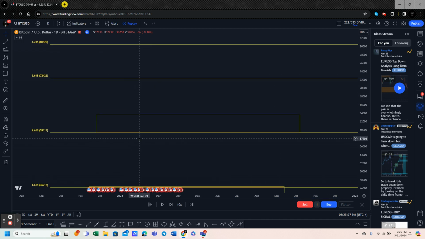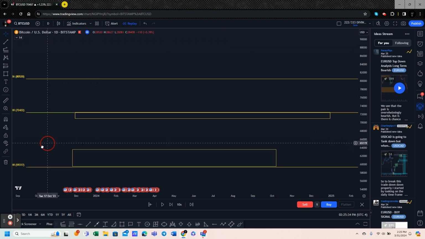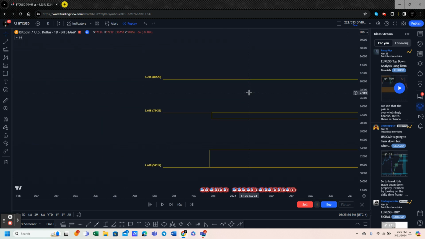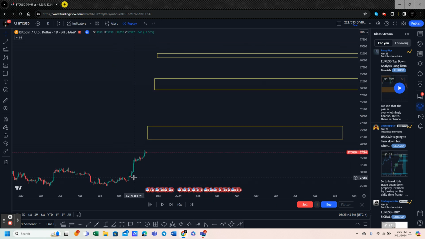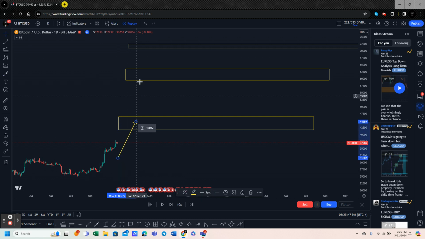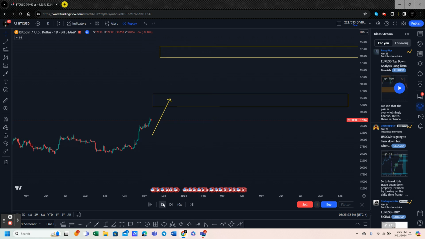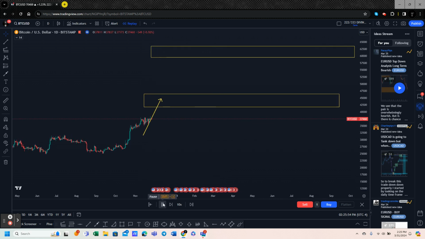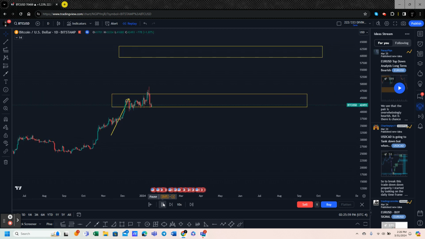And we've got target 4, and this is target 5. We don't have to do that right now. Take these off. Based off this impulse, this is what we're looking for: price to at least hit this one first and so forth. So I like the extension tool better than just measuring like that.